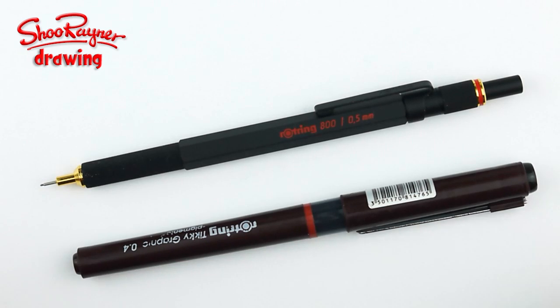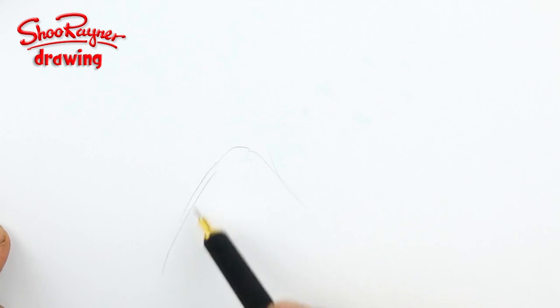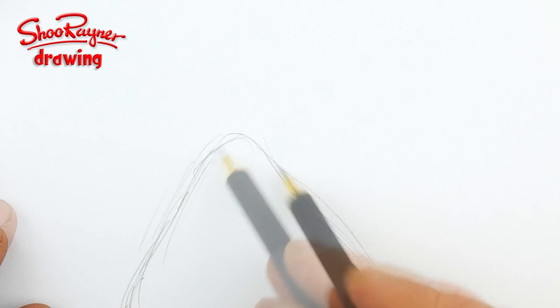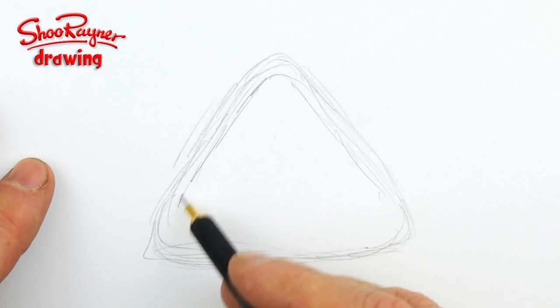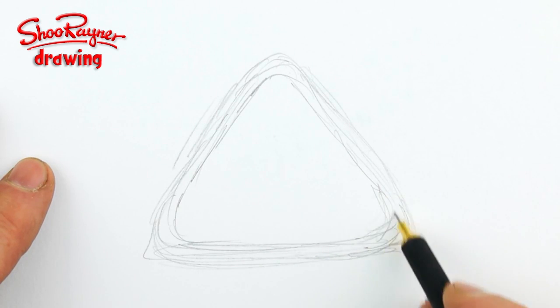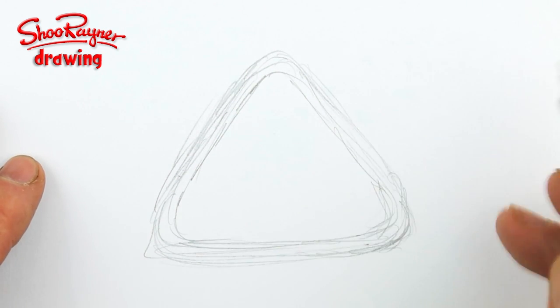Emily emailed me last week asking me to show how to draw firework kind of things for GCSE graphic design that she's doing. GCSE is an exam that you do when you're around about 16, and there's a thing coming up in it. She knows that they've been told to prepare to do something about firework safety, and so I'm doing a few little things based on that, which have just got me interested.